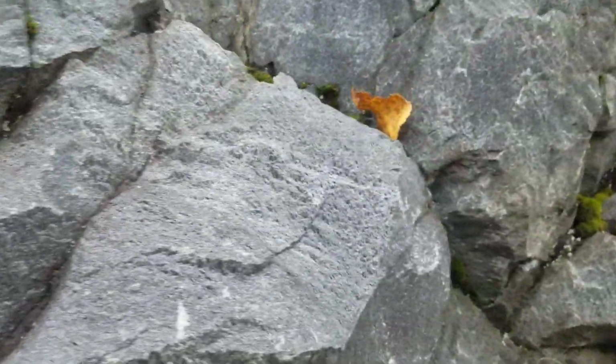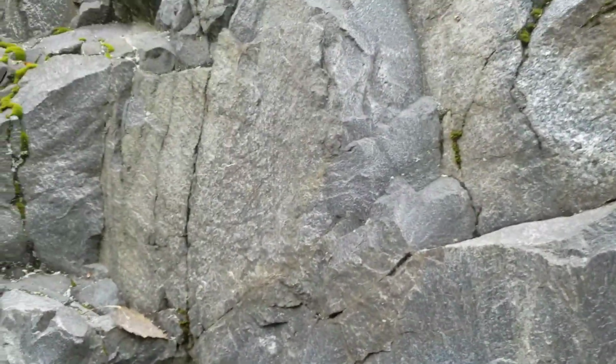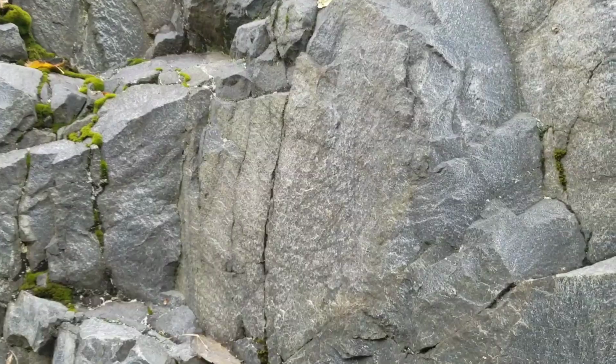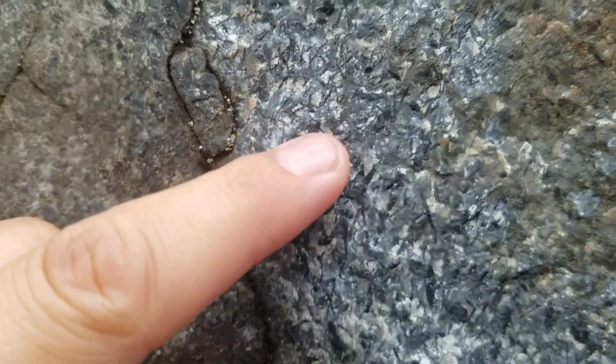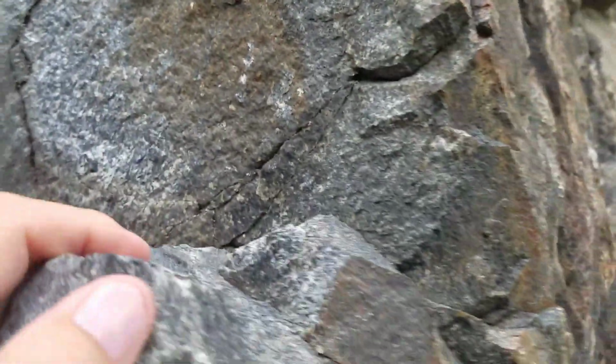As we come over here, now the rocks are looking quite a bit different, still very quartzy. What we're probably seeing here, quartzites are formed by the metamorphism of sandstones. And what we might be seeing is compositional changes in the original sandstone, creating different non-quartz minerals forming in some of these places. It's very interesting. Again, it looks almost igneous in here, except that the matrix is so quartzy, I really think this is probably a metamorphic texture. And because there's no sharp transition in here, it just kind of blends into it. So it tells me it's probably a change in the original composition.